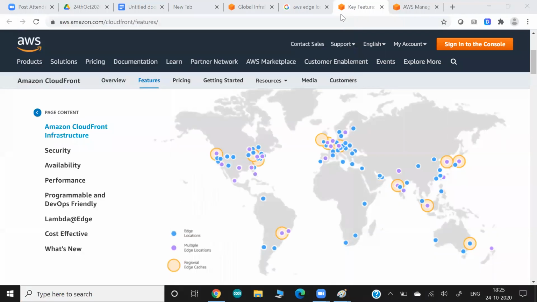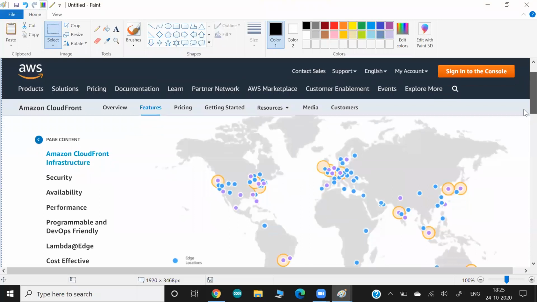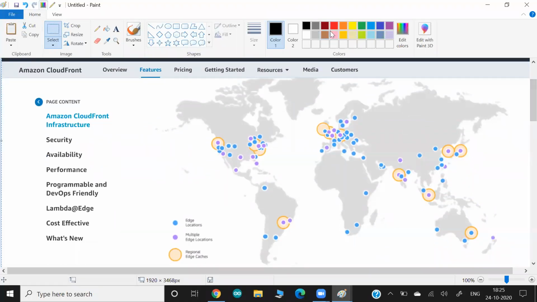Okay, finally, what we have here: in my AWS Mumbai data center, in the EC2 instance, we have a website with the code.